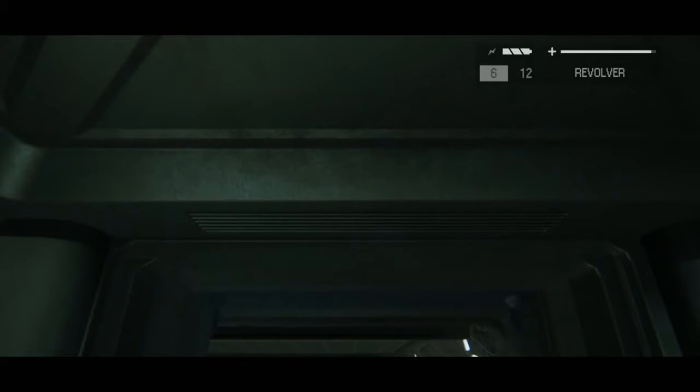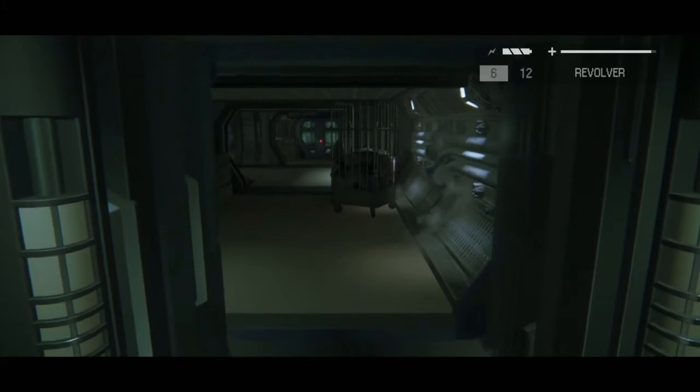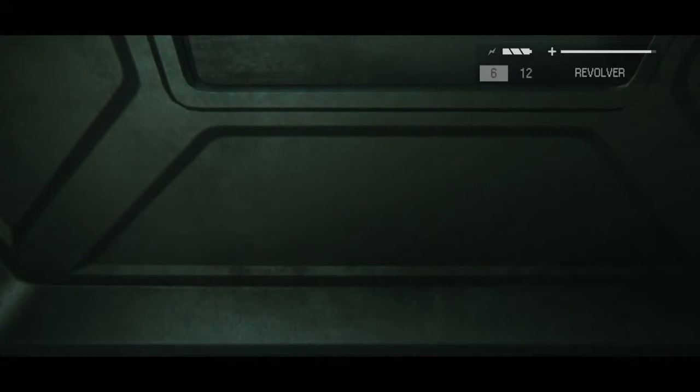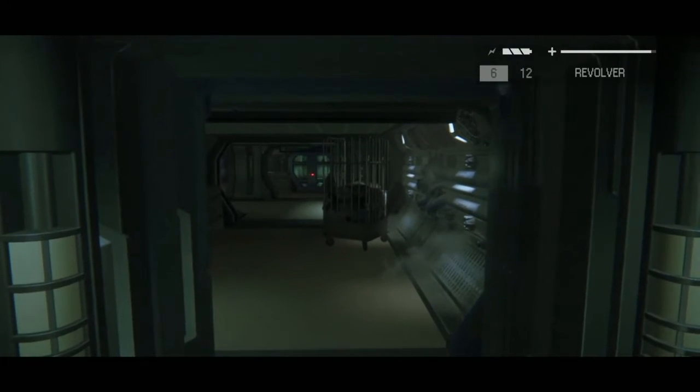In the last episode, we were checking out the medical wing because we need to get some medical supplies to our good friend Taylor, who got herself hurt during the intro cutscene. And if some people will keep it down up there, then maybe we can actually go ahead and proceed.